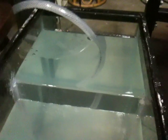2 tubes to increase flow to the drain. Here's the drain. My bulkhead goes down the tube to the first ball valve, and it goes into my sump. First container is for my protein skimmer. Second container is for my refugium.